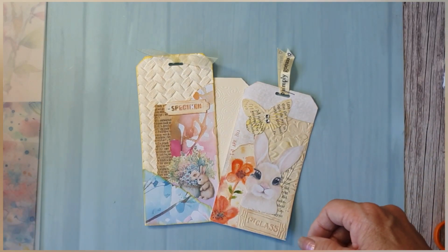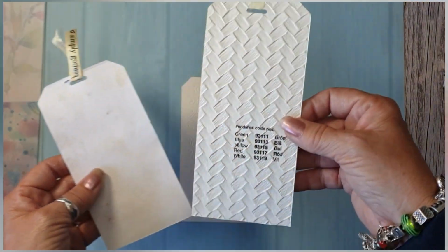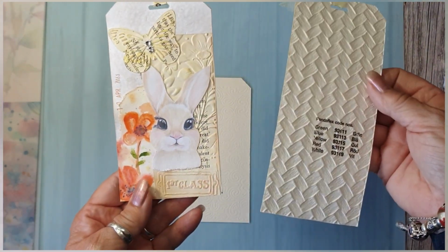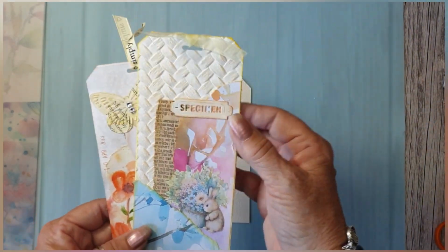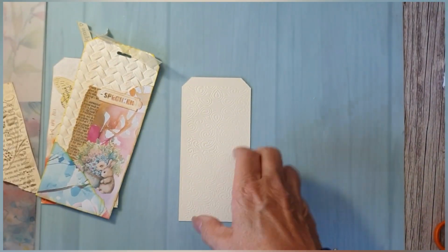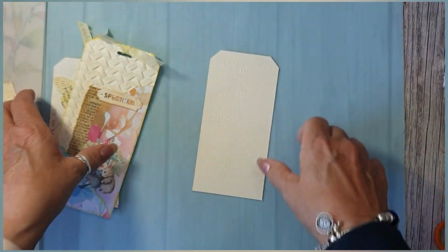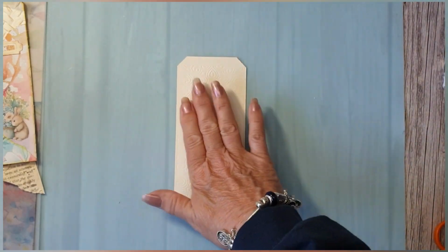So what we're doing today is we're making tags out of scraps. This was just a bit of a scrap file folder. This was just a bit of scrap watercolour card that I'd been painting on. I've done some embossing, embossed some book pages, some card. These cards were just I printed a digital out and it didn't print out. My printer was needing the heads cleaned, so we're using these.